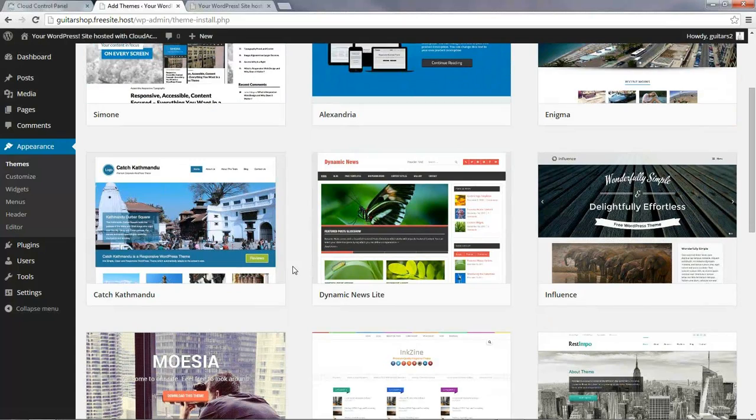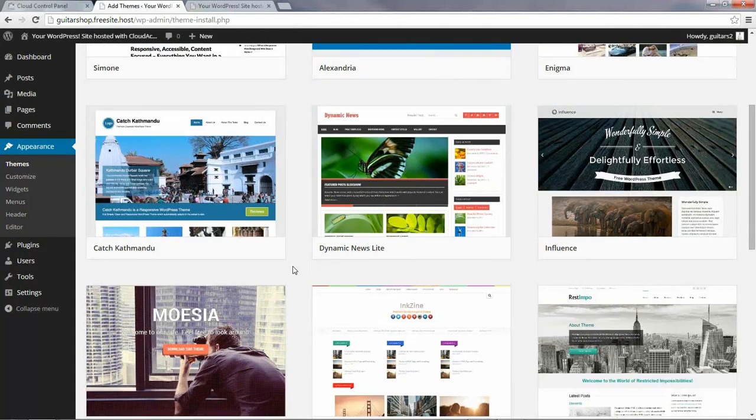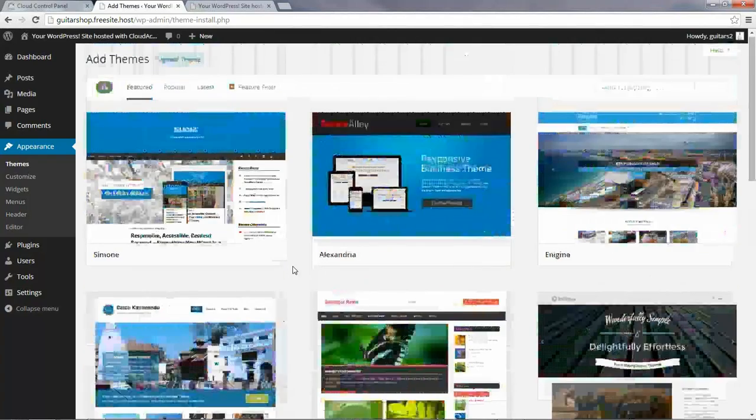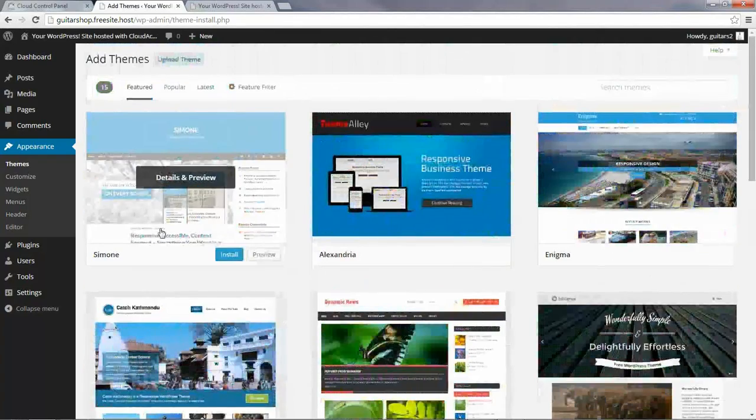I really do suggest that you spend some time looking at different themes, looking at your options, perhaps looking at a few different models of websites and how you'd like your content to appear, and really creating that look and feel for your site visitors. It's really important. So find that theme that works best for you, and then you can install it. These are free. Most of them are free. They're featured free themes that you can install directly into your site.